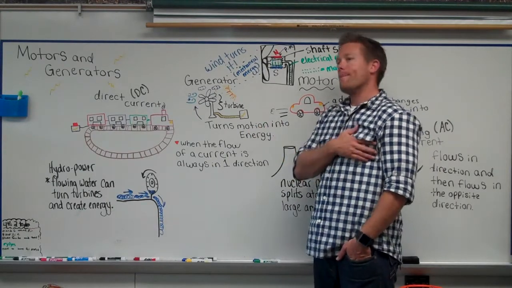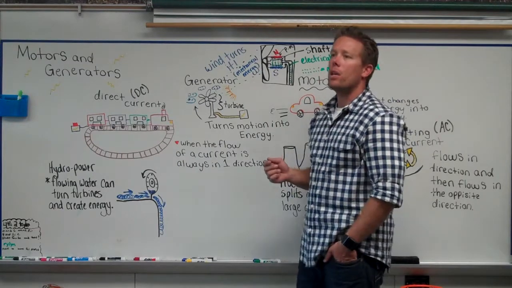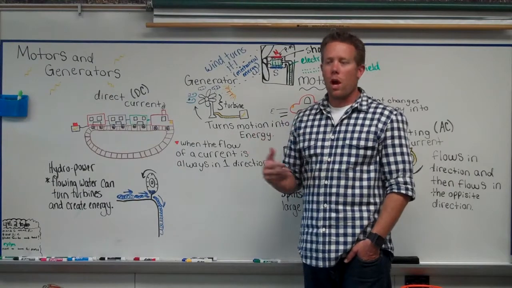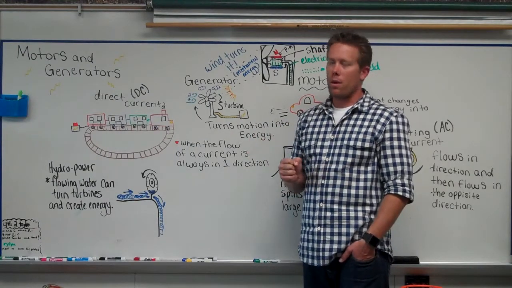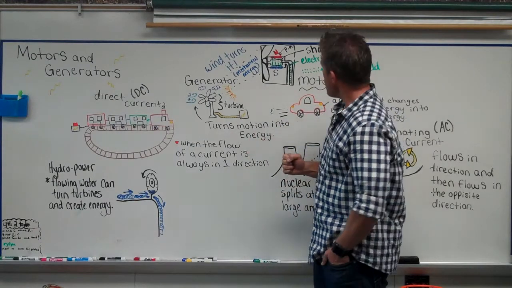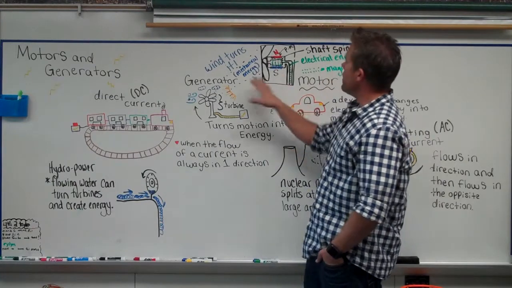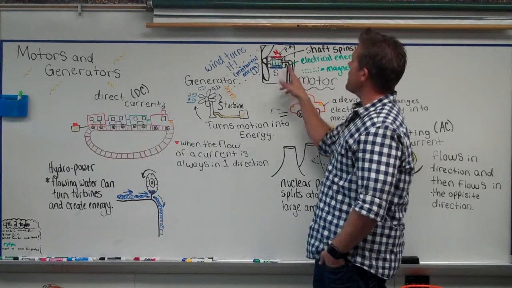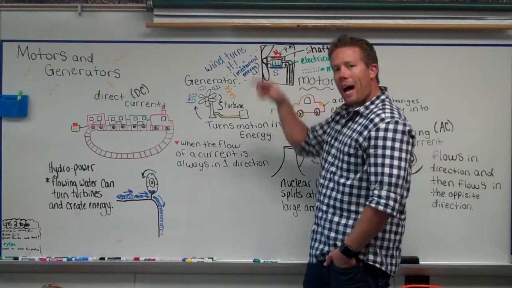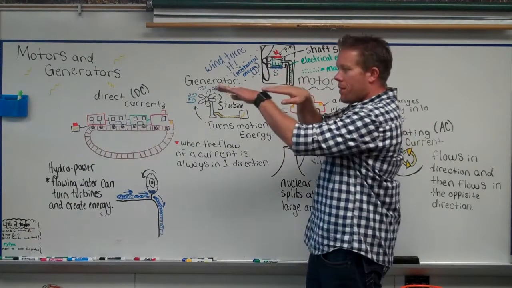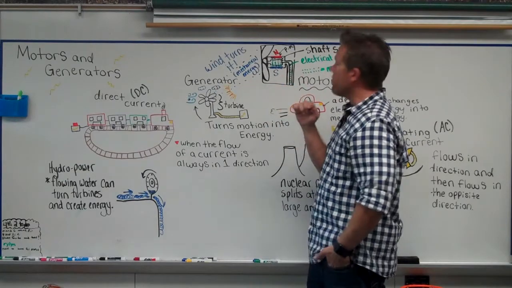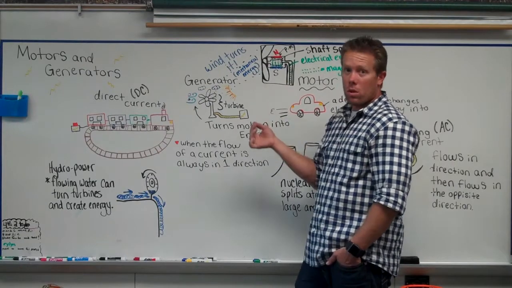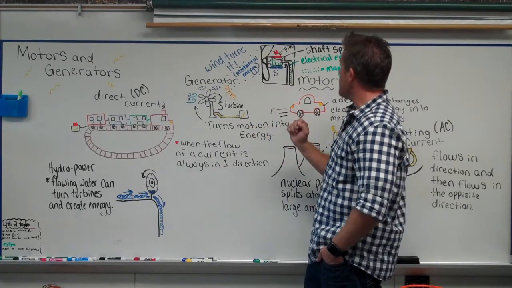I mean, like devices that you have in your house, TVs, microwaves, blow dryers, your video game set, and that sort of thing. Alright? So once again, you can see the loop is spinning inside the magnet. This piece is called a shaft. Okay, the long thing that's holding the loop in place. You can see the green is the magnetic field. Hopefully, if you're looking at your notes close enough.